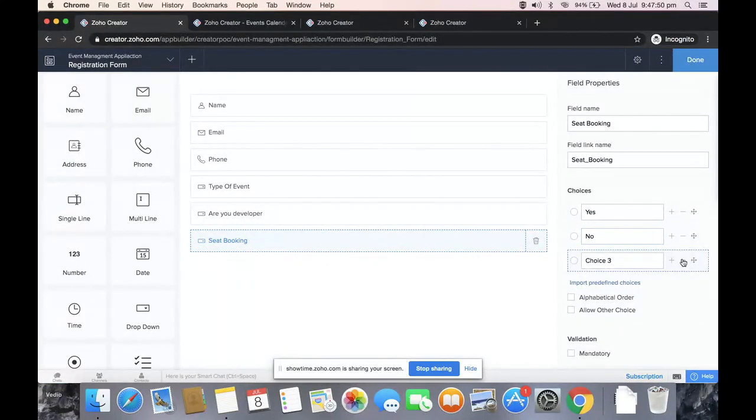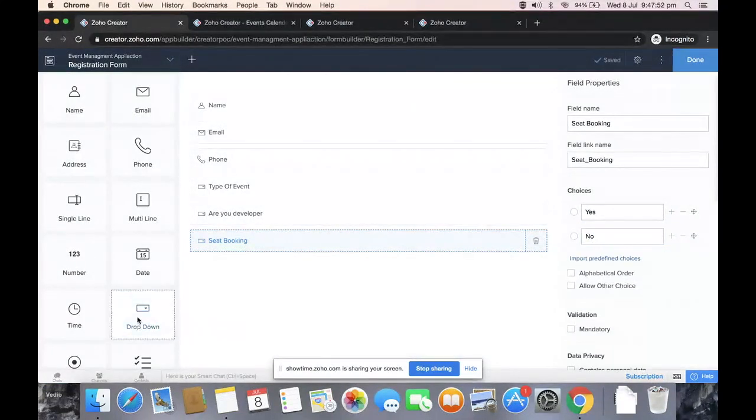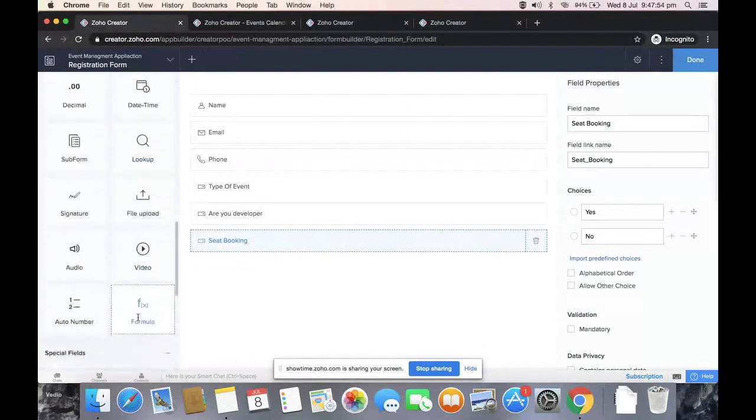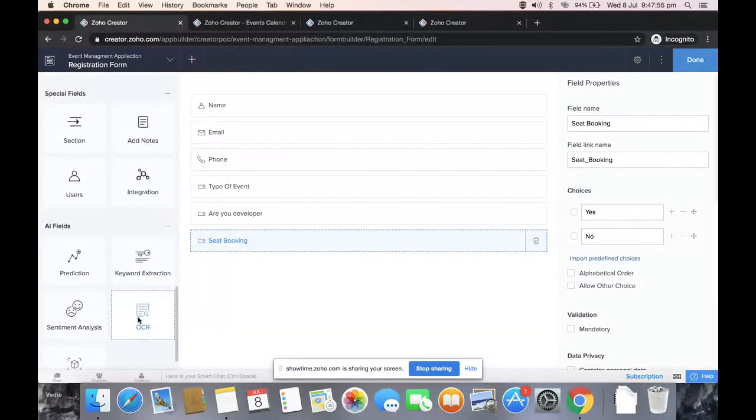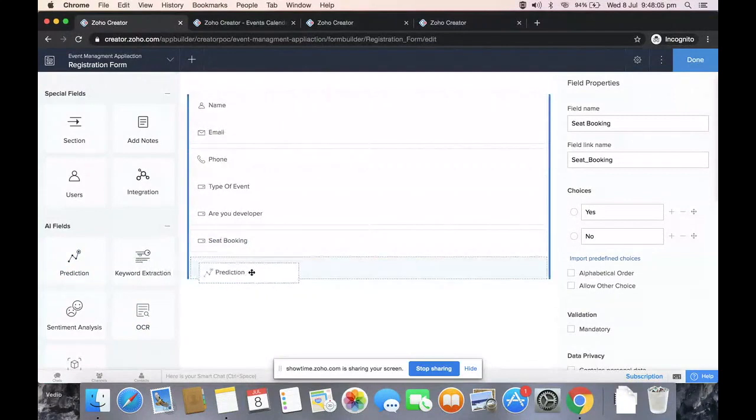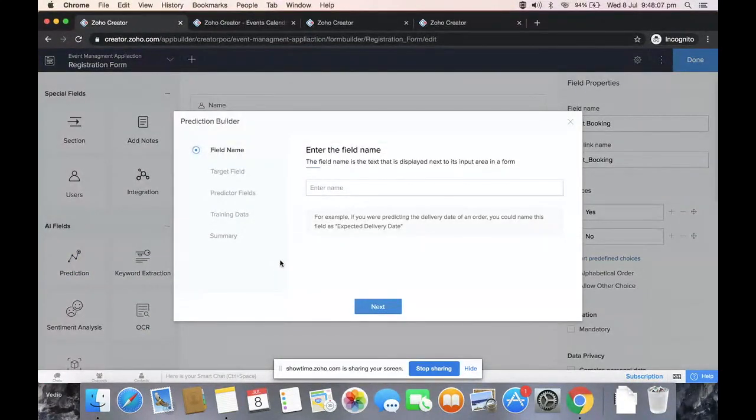So based on these three fields, now we are going to apply the main predictor field. As I discussed previously, the predictor field requires a certain amount of data previously inside the application so that it will be able to predict the outcome of that particular record. So right now we just drag and drop a predictor field over here, and we can provide a name for this particular field. Let me say it as attendance for now.